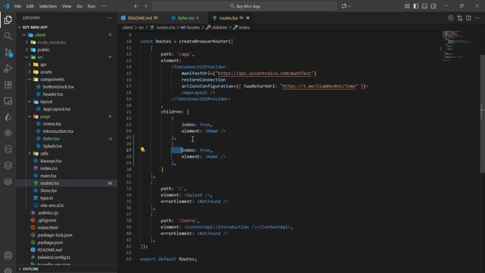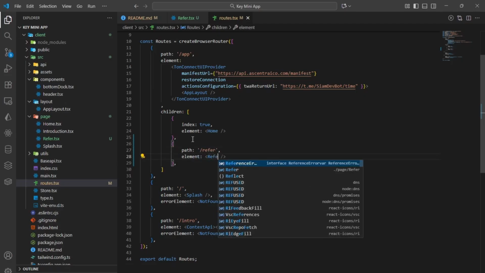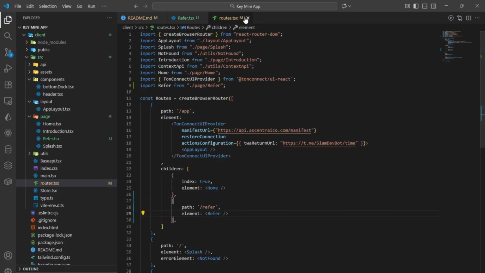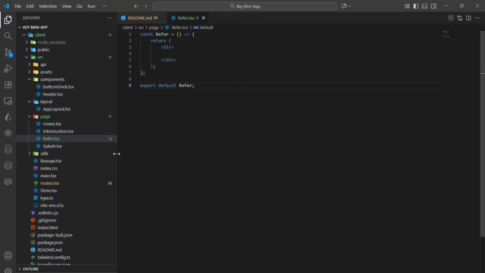That path is refer, and that is the refer page. So we created a new page which is refer.